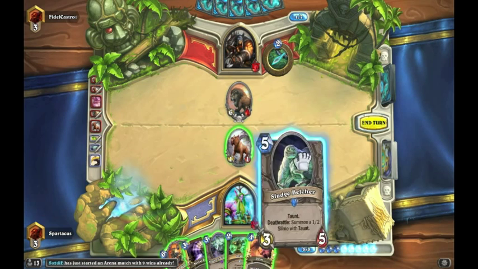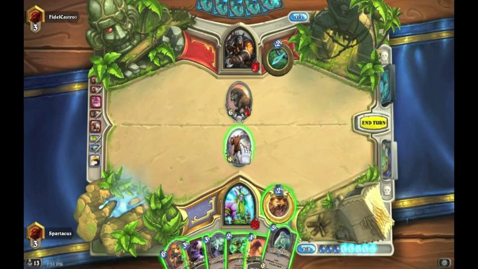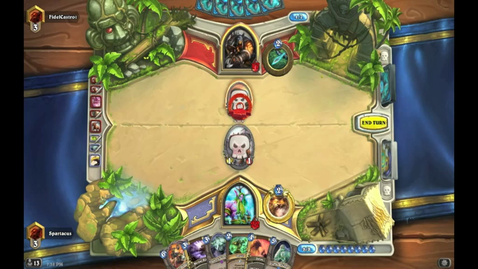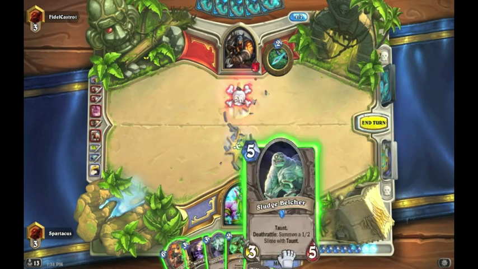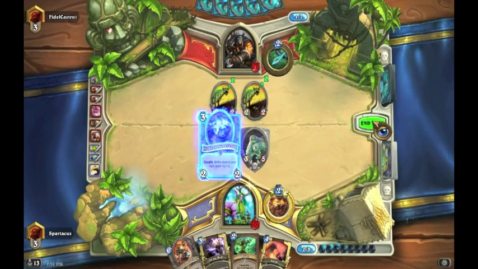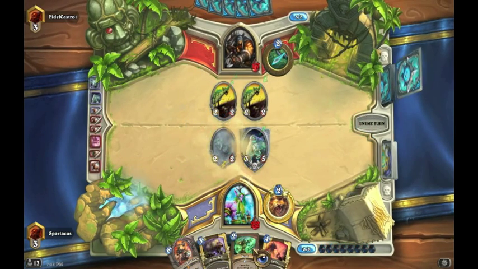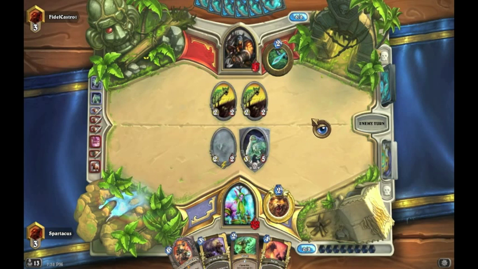I think we're going to make this trade. It's just so good. We can clear with the Wrath and the Swipe, but then we don't have anything on board. I'm going to continue to put on pressure. Because he's scared. He doesn't know I don't have combo in my hand. He's at 17 health. He's going to have to continue to play really, really defensively. Because it's scary.